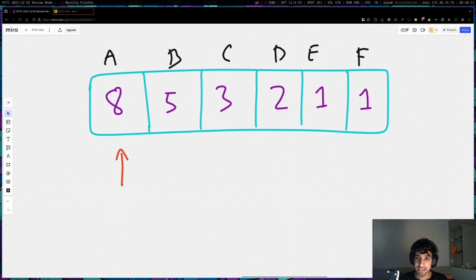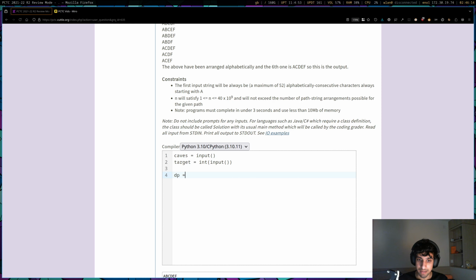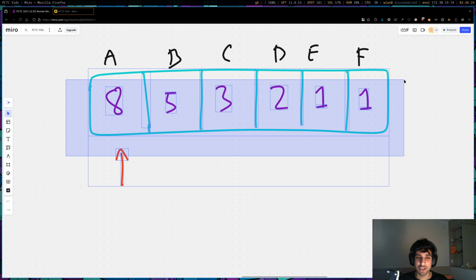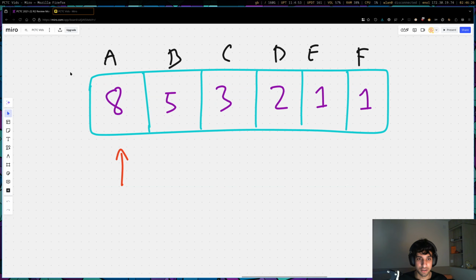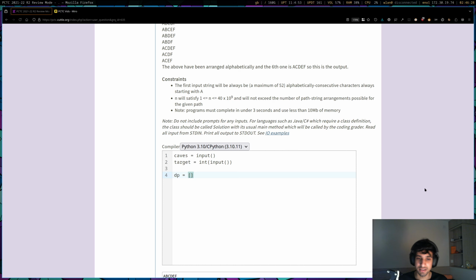Now we want to build up this list. So I'm going to call this list DP for dynamic programming. And initially, to begin with, let's just create this list. Not empty, but we want a list of all of these caves, right? Like if you imagine 5-10 minutes ago, I started off with a row of 6 caves. And so I'm going to say each cave just starts off at 0. And how many caves are there? Well, that's just going to be len caves.